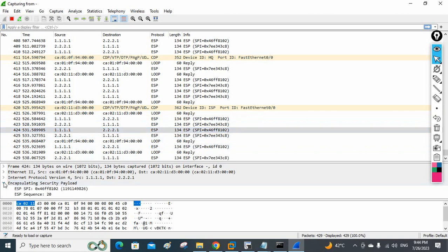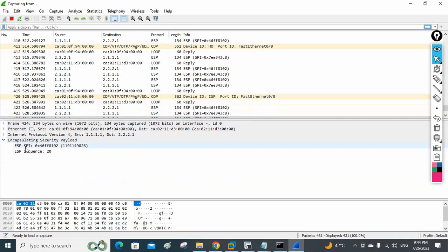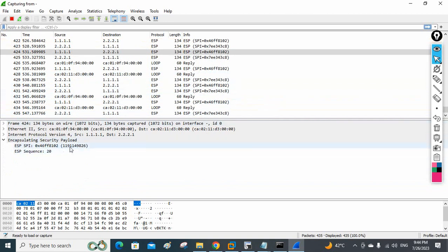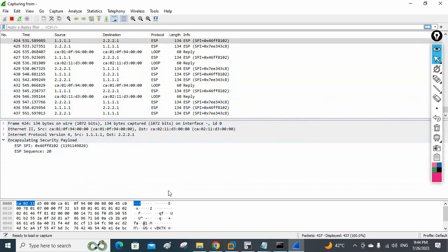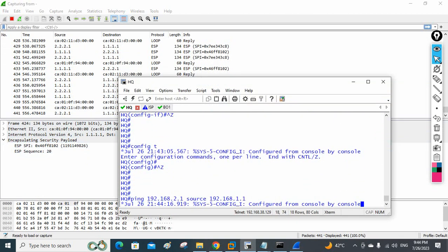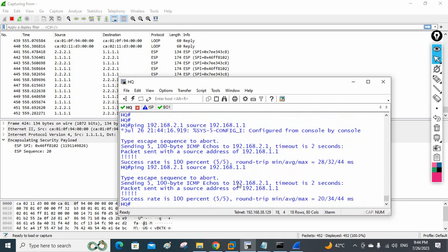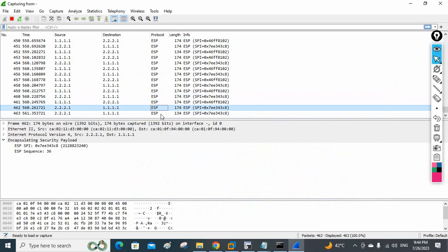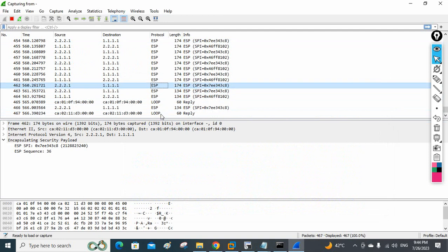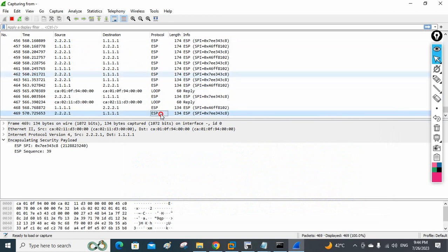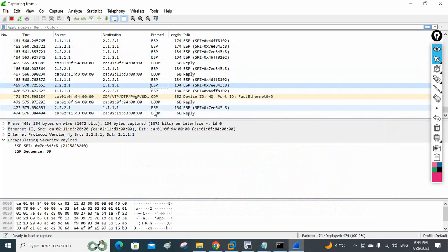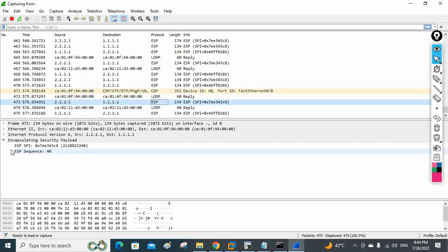If you go into the packet also, you cannot see anything, all of it is encrypted. If an attacker captures our packet, they cannot see anything, because we encrypt the data. If you send a ping from here, let me send some pings, you cannot see the ping. Here it will not show you the ICMP. Before, you could see ICMP, the private IP, public IP, and EIGRP, everything visible to everyone. But now if anyone captures our packet, no one can read what is present in it, because it is encrypted.